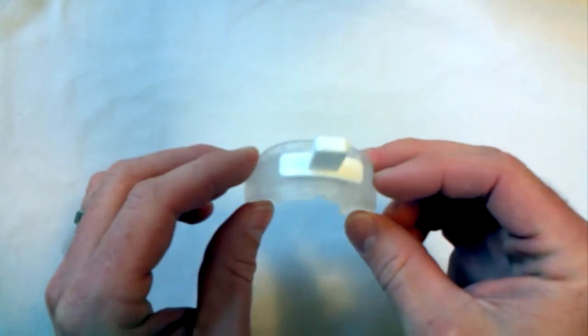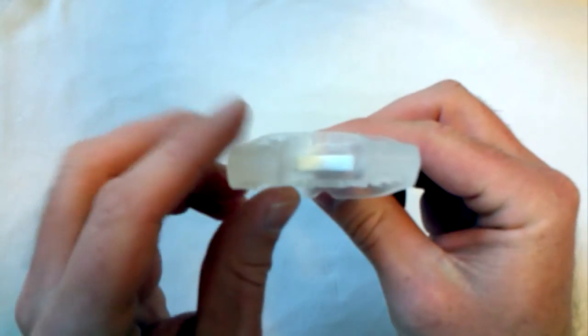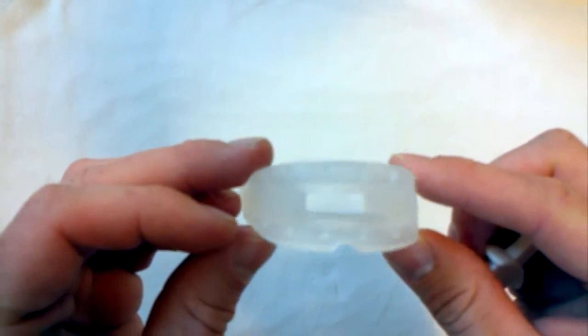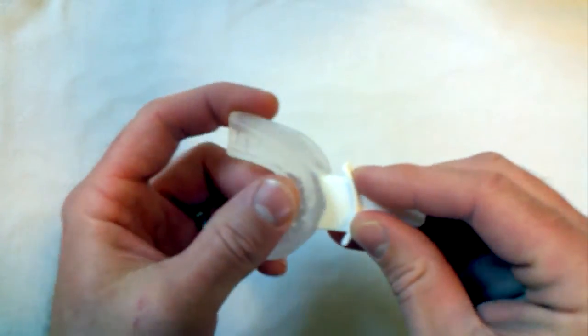And it looks like it's a boil and bite style mandibular advancement device with a breather hole. Take out this spacer here for a second so you can see it has a fairly large breather hole in the front, as you can see here. That's definitely a good thing if you're a mouth breather. I'll go ahead and pop this thing back in.